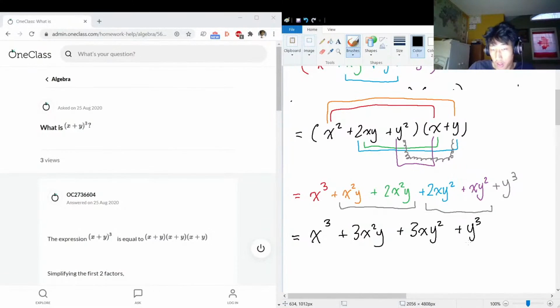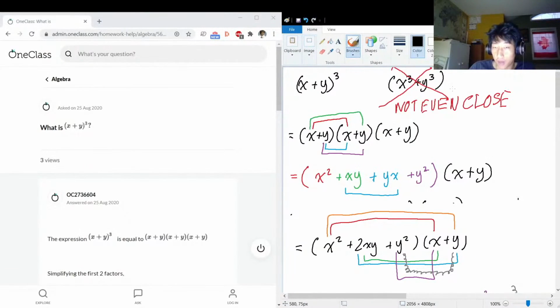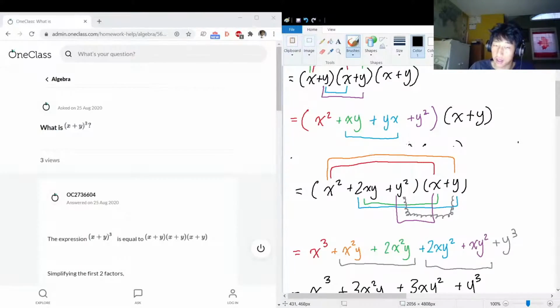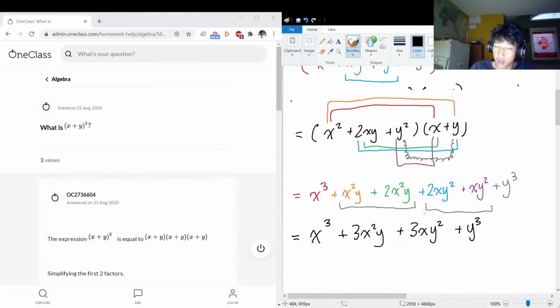So as you can see, this is much different than what we had initially up here. Yeah, not even close. We're missing two whole terms. So don't make that mistake. You'll be in trouble. Make sure, if you see something cubed, or to any power for that matter, think about what it really means. It's where everything between the brackets is multiplied with itself like this. Expand it out, and you'll come to a conclusion like this. Sounds good?